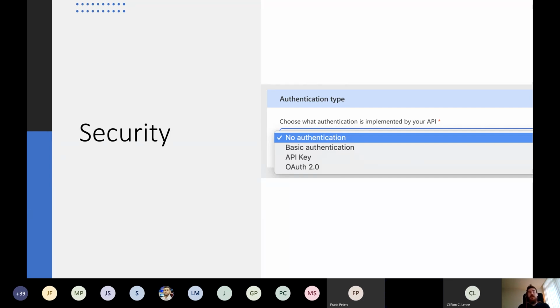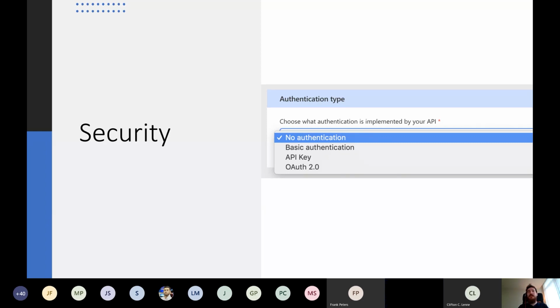And then you have something called OAuth. Now, OAuth is a completely different beast compared to the rest. It's a protocol that allows users to grant limited access to resources on one site to another without actually having to expose their credentials. And it uses access tokens and granted permissions, etc. It's quite complicated, but if you're using OAuth, you'll be provided with the information that you require to use this.